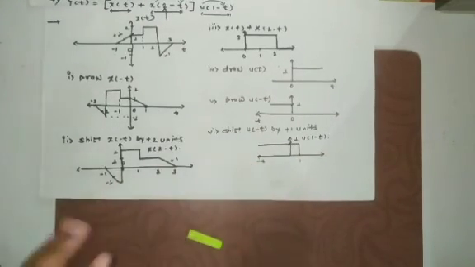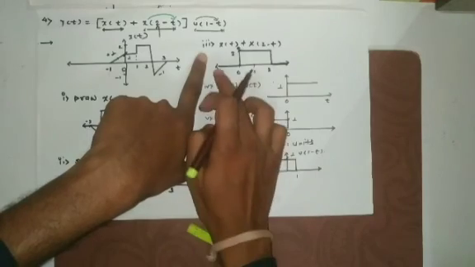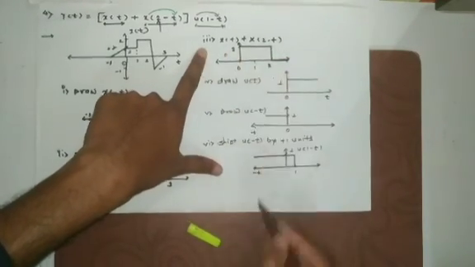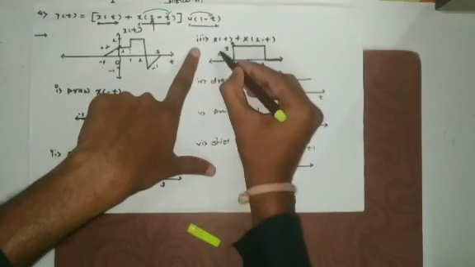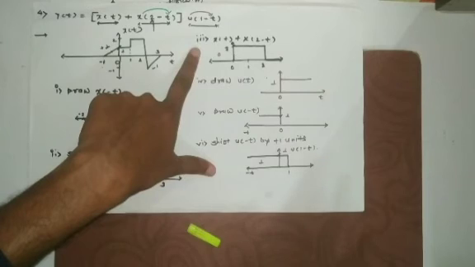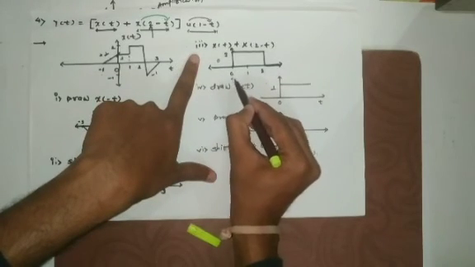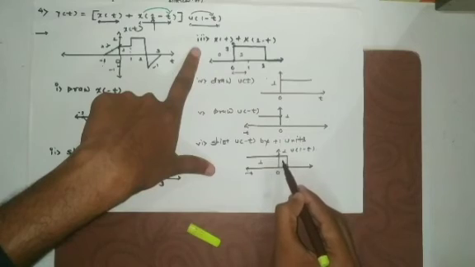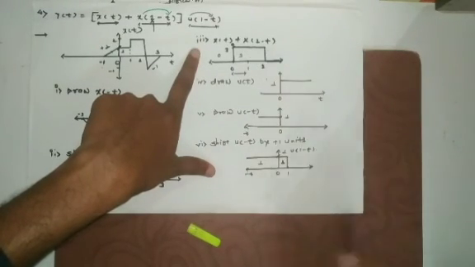Now the last step, we have to multiply these two signals. Let us multiply. Now if you see this particular signal, for all negative values of t, the amplitude is 0, and in this case for all negative values the amplitude is 1. So 0 into 1 is going to be 0. That means the value that we are getting for negative terms is 0. Now let us come to the next range. 0 to 1, here the amplitude is 3, and 0 to 1, here the amplitude is 1. So if I multiply 3 with 1, it is going to be 3.